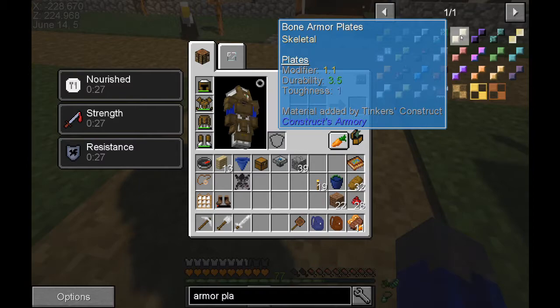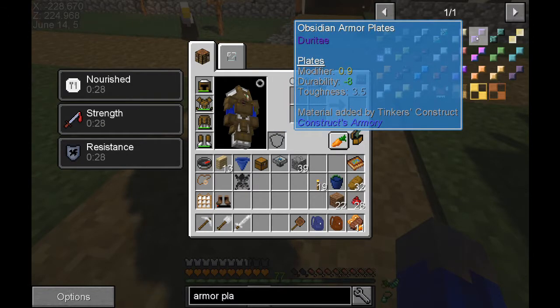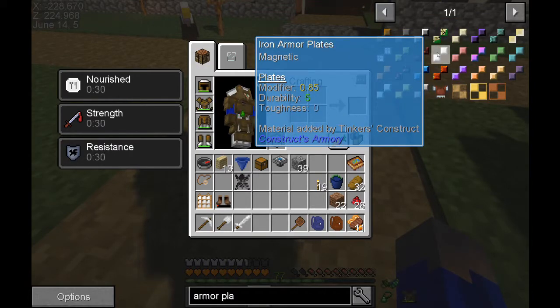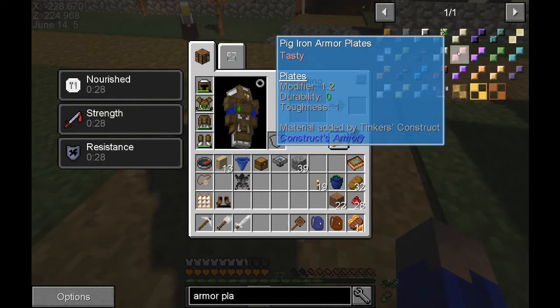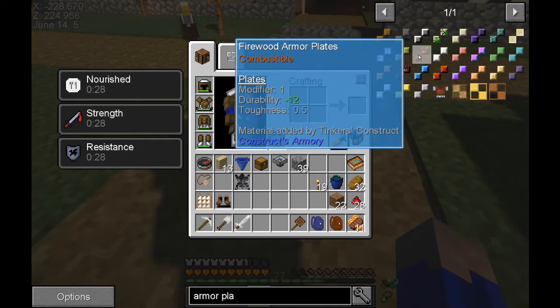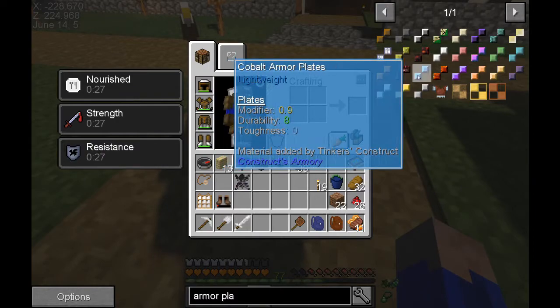So, let's see. Bone adds 3.5 durability, 1.1 modifier, and 1 toughness. Adding bone to it could make quite the armor. Once we get to obsidian, it adds -8 to durability, but adds 3.5 to toughness. That's pretty doggone good. So let's see what iron does. Iron adds 5 to durability and 0.85 to modifier. So it is better than the bone, but I wonder what skeletal does. I'm curious about what skeletal does among other types and modifiers that we have access to. We don't quite have access to firewood yet, but it's -12, so I can't really say that it's any good.